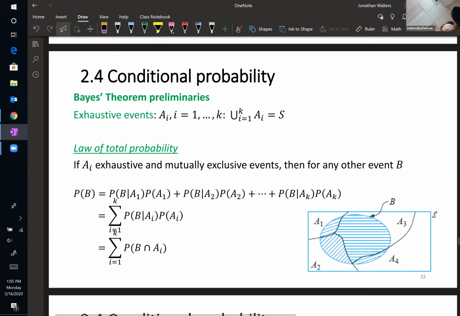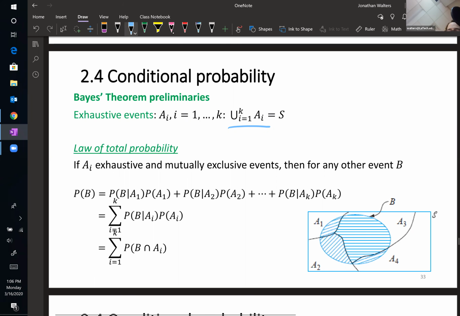All right, so let's see, in 2.4, conditional probability, Bayes theorem. This is where we're going to spend a little bit of time. These examples get pretty intense, so let's really break down what's going on before we get there. So the law of total probability uses what we call exhaustive events. Exhaustive events means that their union is the whole sample space. So the whole sample space can be written as A1 union A2 union ... union AK, but we use a finite number of exhaustive events. I think that's standard.